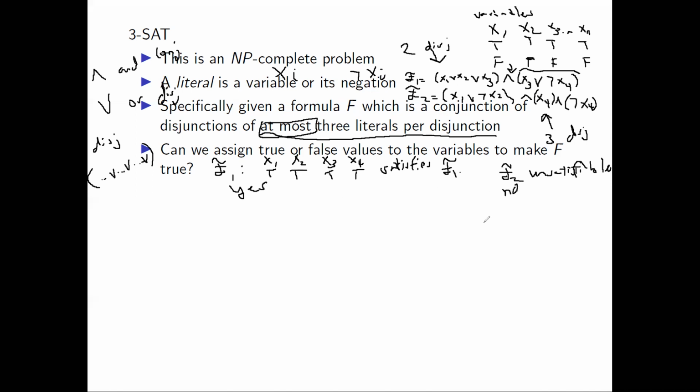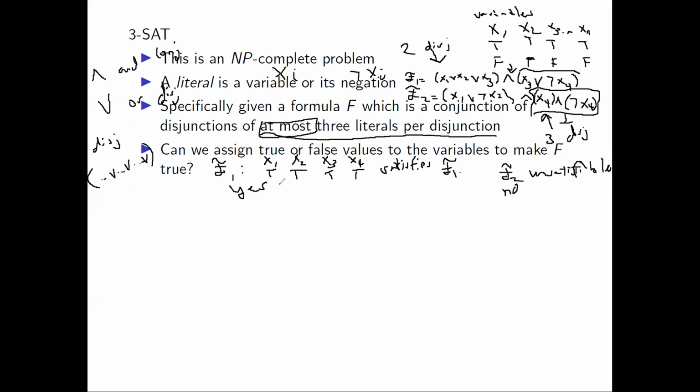Let's talk a little more about why, for F2, the answer is no. Why is it unsatisfiable? It's because we have these two disjunctions at the end. So we have a disjunction that just has an X4 in it, and we have a disjunction that just has a not X4 in it. And F2 is a conjunction of these disjunctions. So every disjunction must be true. A disjunction with only one literal means that that single literal has to be true. So we need X4 to be true. We need not X4 also to be true. And that gives us a contradiction. You can't have them both be true. So it's impossible to find any assignment of true-false values to make F2 true.